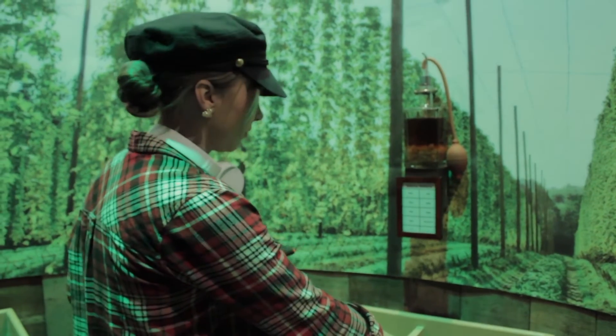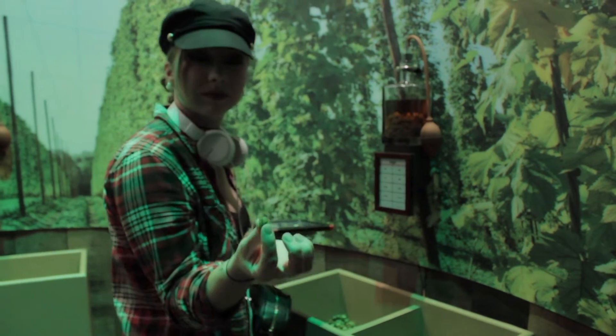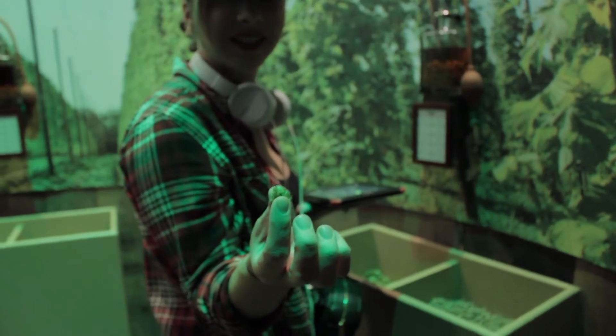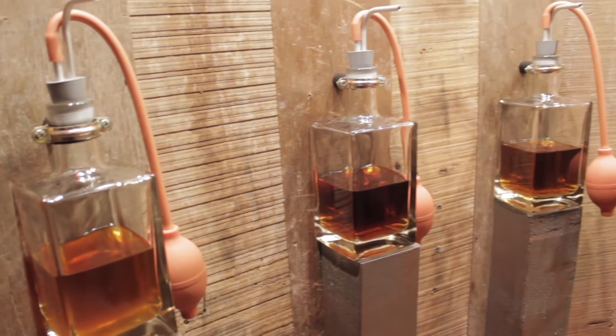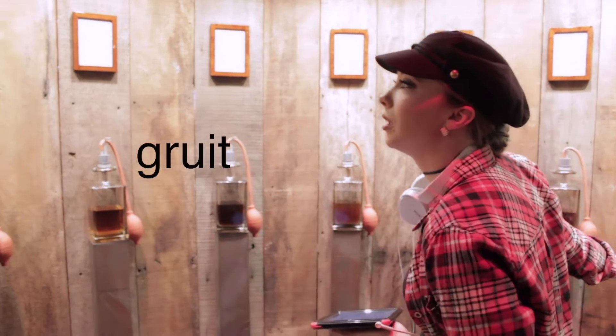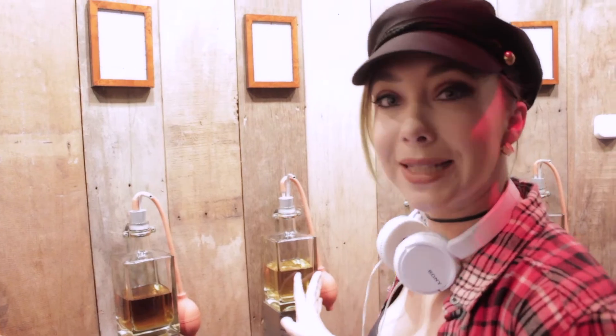I can't really smell that one as much — it's supposed to smell floral. All of this is the flavors and herbs they put in the beer to give it a citrus flavor. They add rosemary, cinnamon, sage, all sorts of different flavors, and it's called GRUIT — G-R-U-I-T, like fruit with a G. It gives each beer its distinct flavor.